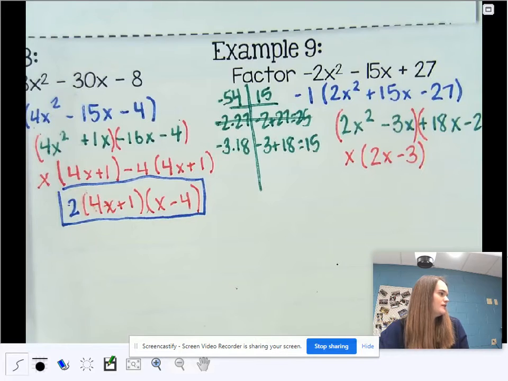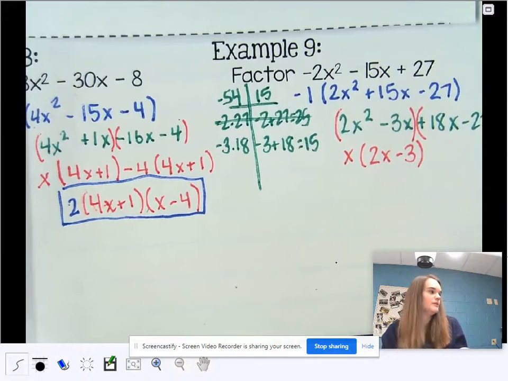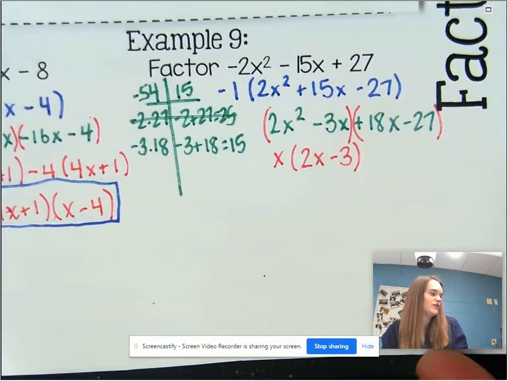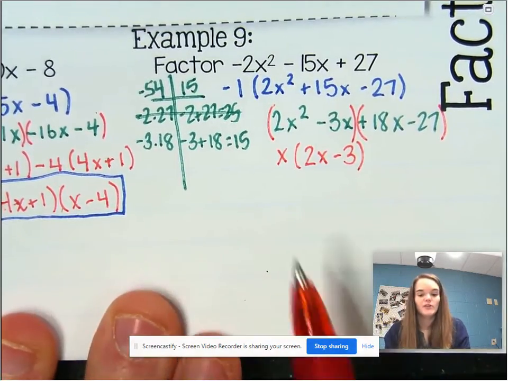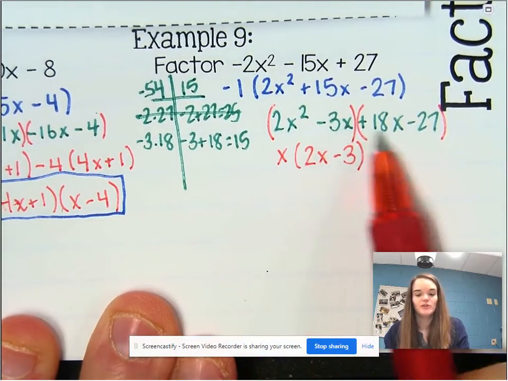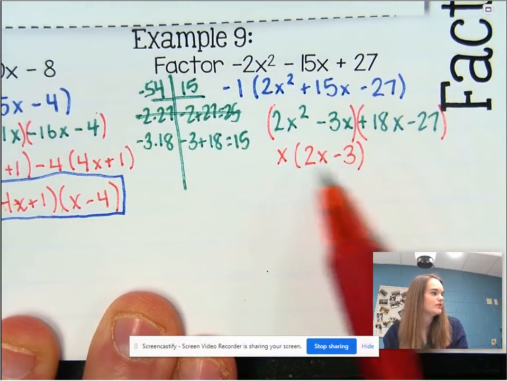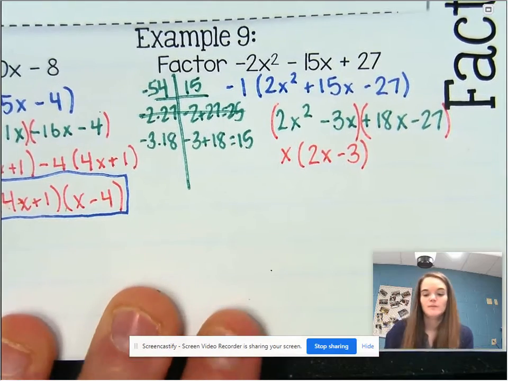Today's evidently not the day to video. There you go. Look at that for a minute. Let me scoot it over so we can actually see the rest that I talked through. Sorry about that. So these were our factors. We put them here and here. We grouped them, and now we're taking out what we can take out.